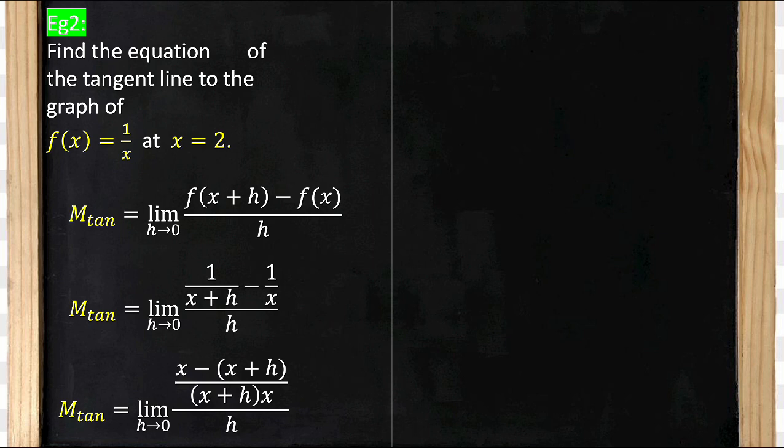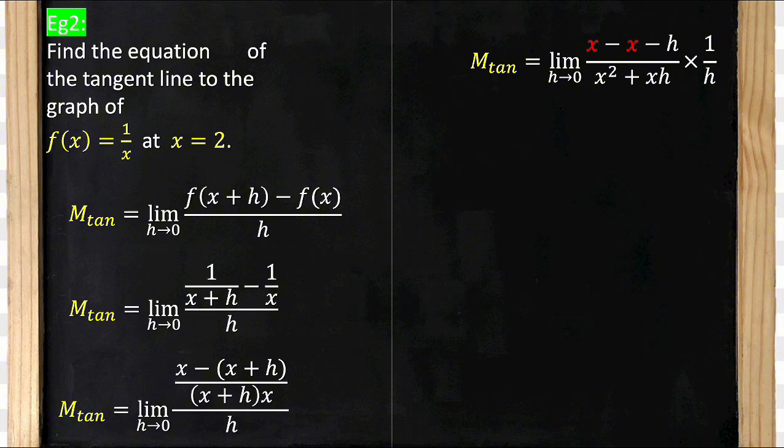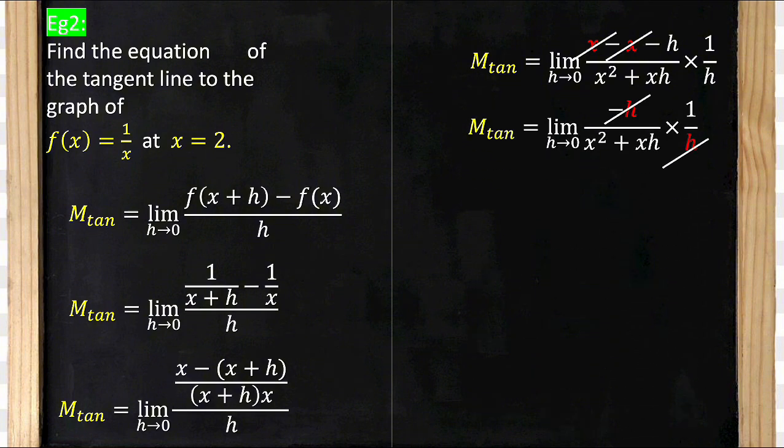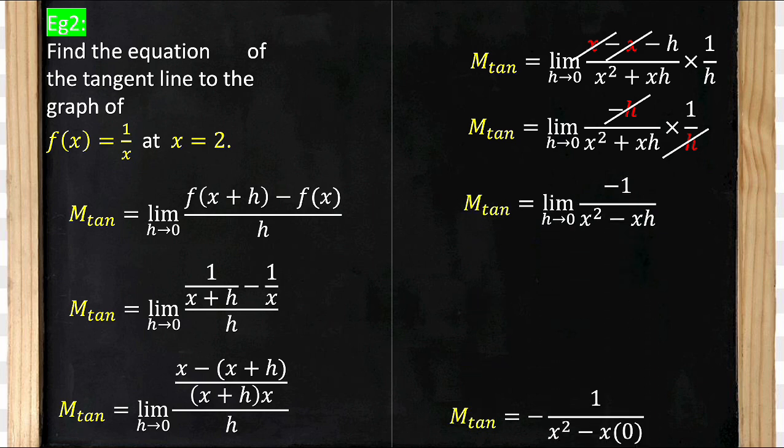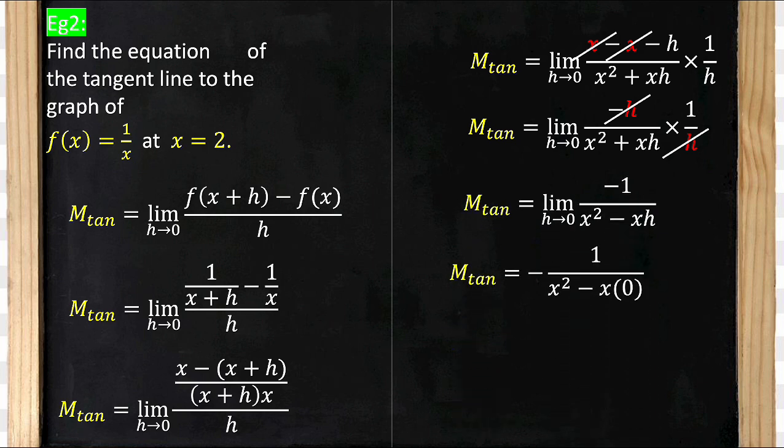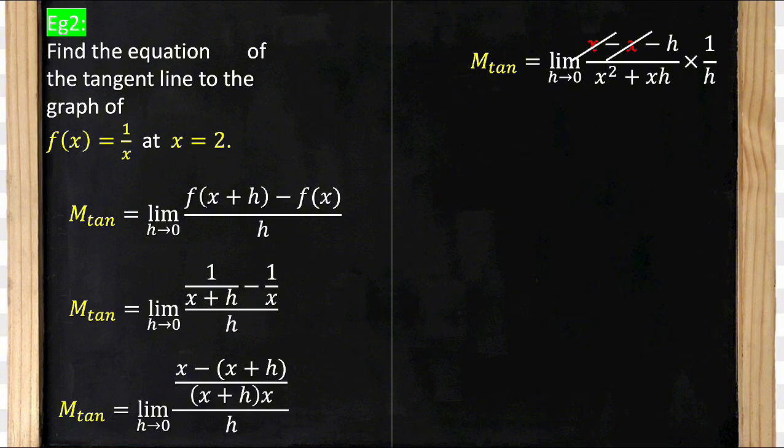As you can see, x cancels x, since they have the same magnitude with different sign. Then if I cancel it out, I continue and get this one. So here I will cancel out my h values, and if you continue, here we go. Now my limit as h approaches 0, you get the same thing. Now what you're going to do, as h approaches 0, I can just substitute my h values and get the answer. Don't forget that x times 0 will go to 0, and the answer will be equal to negative 1 over x squared, right?